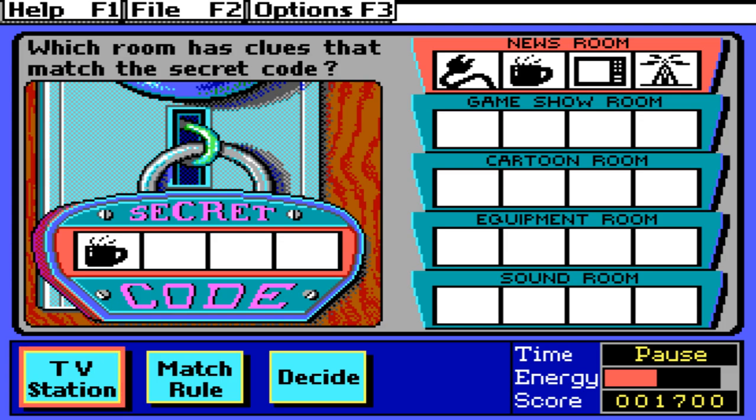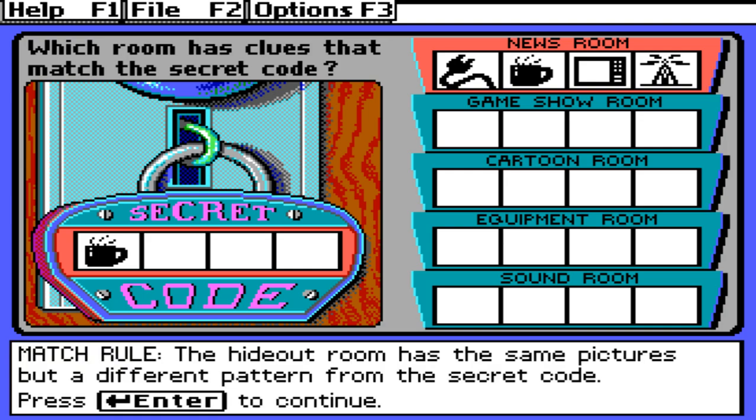That coffee cup you just saw me show up in the robot is the first part of the secret code to the room, of which the match rule is same pictures but a different pattern of them as the secret code. So the code will have all four of the pictures, but not necessarily in the right order. I did lose a game on expert rank where, coincidentally, the pictures were in the correct order. I let myself overthink. So that happened, and it isn't a hard rule. It can be the same pattern, but doesn't have to be.